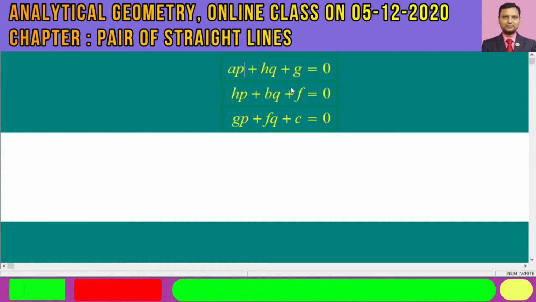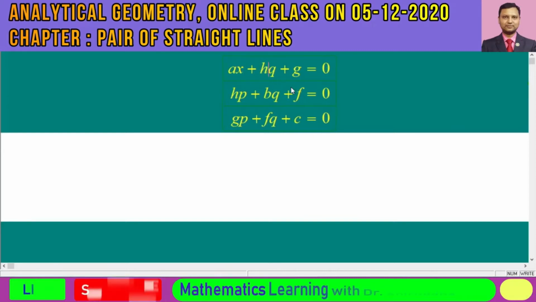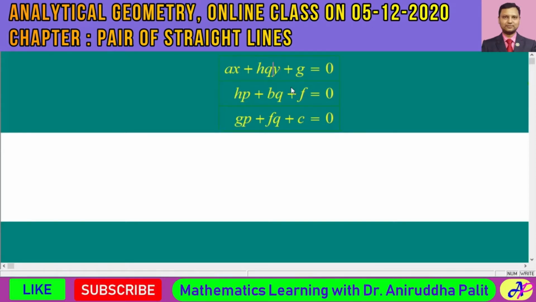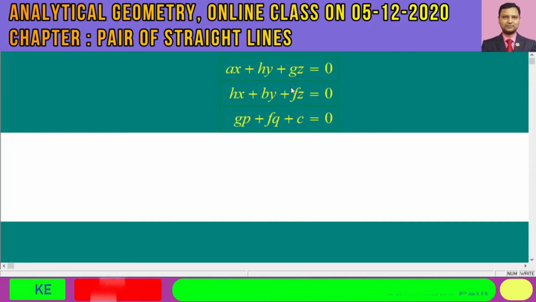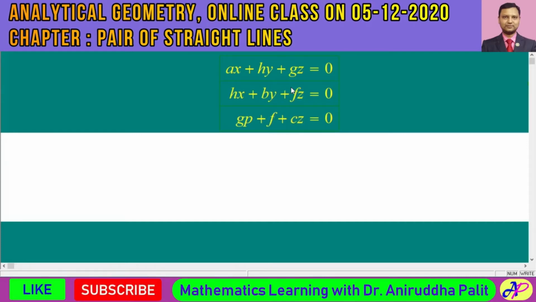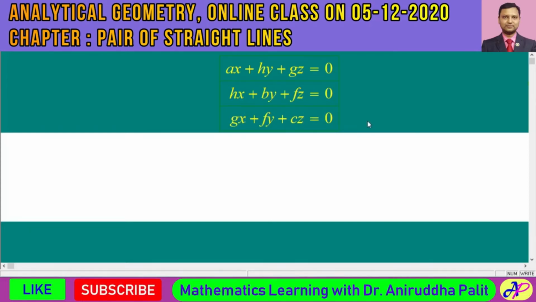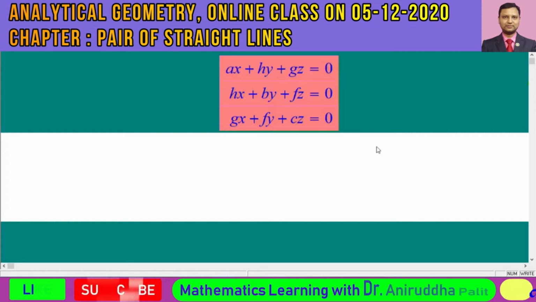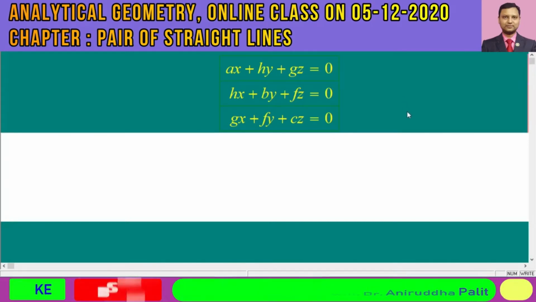What I am trying to say is that suppose we have three unknown quantities, say x, maybe y, and maybe this z. This is a result of linear algebra. I am just trying to show the result in brief. I am not going to prove the entire result. Suppose three quantities are there, x, y, z, and involving three quantities we have three equations. And the question is whether we have any solution to this equation or not.